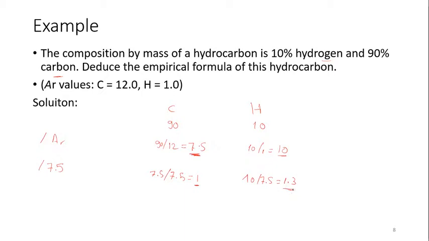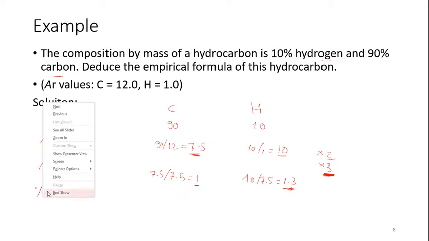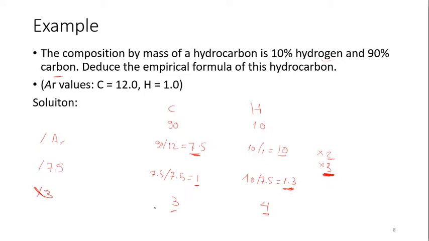I have to get rid of this fraction. I have to get a whole number. To be able to do that, I have to try to multiply first by 2, then by 3, and moving on until I get a whole number, and I will use this number to multiply further. If I try 2, I will still have a fraction, but if I use 3, I will have a whole number. So I multiply here by 3: 1 times 3 is equal to 3, and 1.3 multiplied by 3 is actually equal to 4. Now I got a whole number in both parts. So the empirical formula would be equal to C3H4.